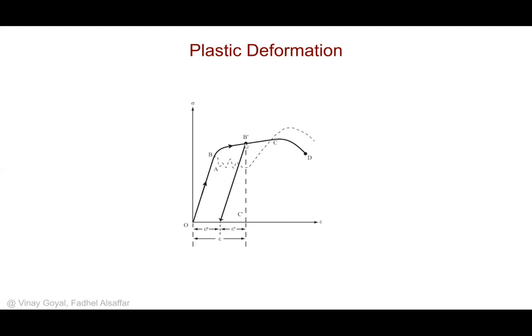If we pass the yield stress and we start to have a plastic strain, when we remove that stress, the material will not go back to its original state, but will go back to somewhere around here, in which this value will be the plastic strain or the residual strain. And due to this residual strain, upon the removal of the load, the stress won't be zero, and we will end up with residual stresses. That's all I want to say about this one.